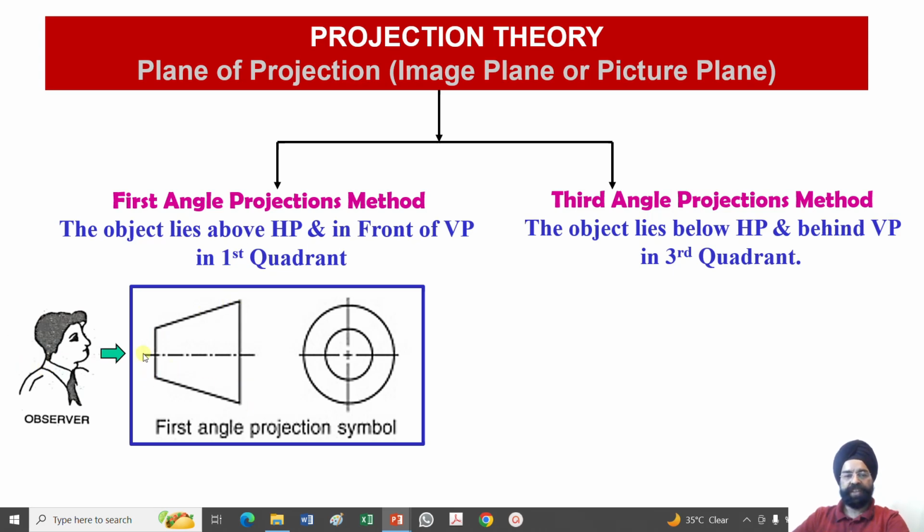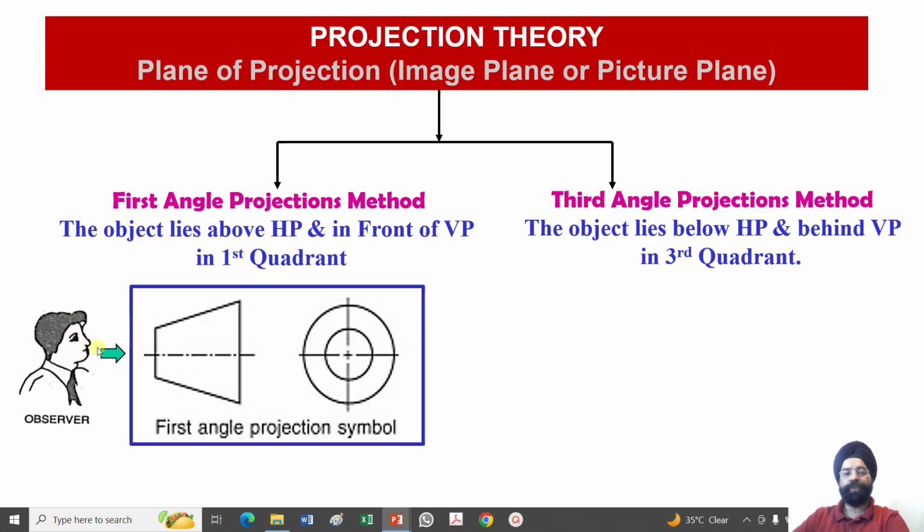Now if the observer is looking from this side, please check observer, object and plane of projection. This is what used to happen in my first angle projection. The observer is there, then the object is there, then my plane of projection will be there. If I am looking from this side, I will be able to see this circle, and this circle also. So two circles are there and the center lines I have drawn. This view will be obtained only when I am looking from this side.